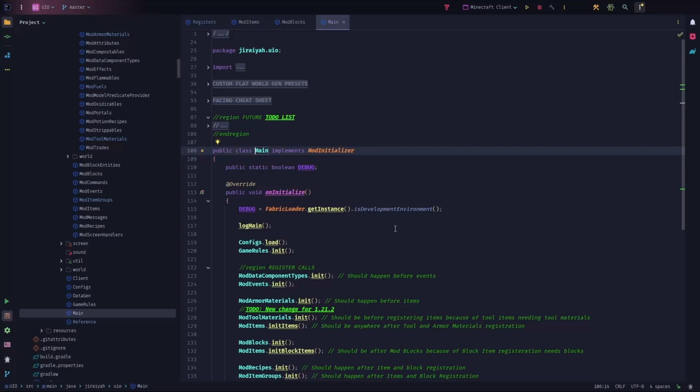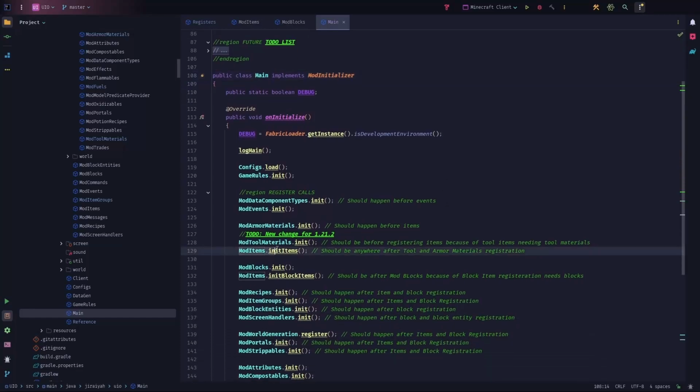The only block item that I was registering manually, and it happens in a few videos in the next weeks, is for the angel block. At the time, I did make the decision to move the registration of angel block item into the items class, and then I became aware of a little bit of a problem. If you are registering your block item, even one single block item, inside the mod items class, then you have the order of operations to keep in mind.